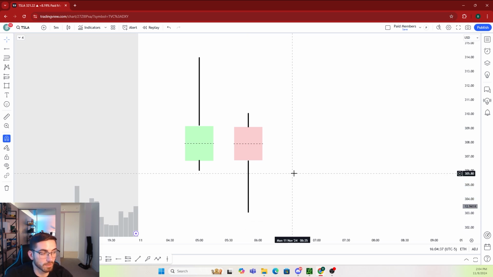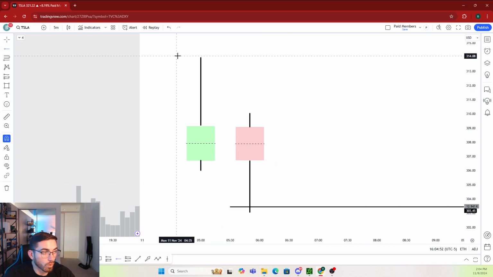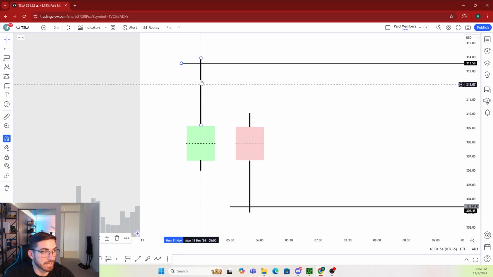Now, when we start talking about key levels in the next few lessons, it's going to make a lot more sense. Because if we came down to a support level and reacted like this, that's even more bullish to me because buyers are coming in at the support and driving price higher. Or if we had a resistance and this green candle came up, smacked it, and sellers drove price all the way down, again, that's even more bearish to me.